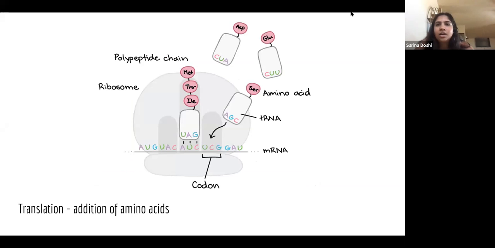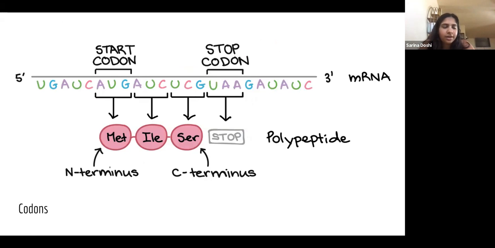Okay, what we have right here is the addition of amino acids. DNA codes for proteins, and every 3 base pairs, so you see AUG, UAC, AUC, UCG, GAU, they group them into 3s. Every 3 bases is an amino acid. So AUC right here codes for the amino acid, I don't know what this is, but ILE. And right here, I can annotate. Apparently I can't annotate.